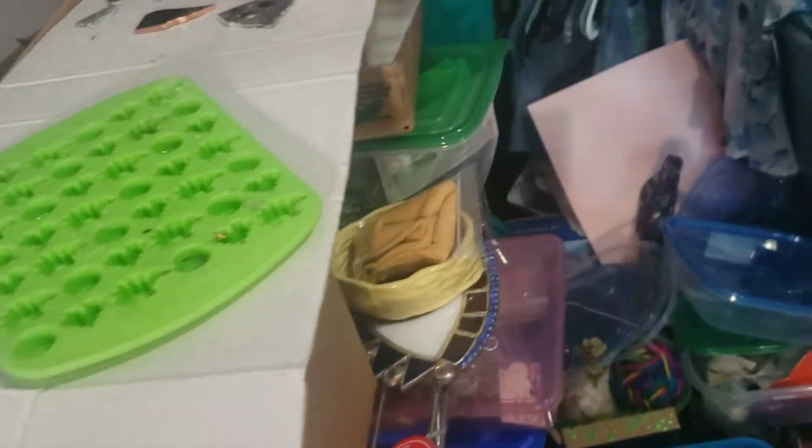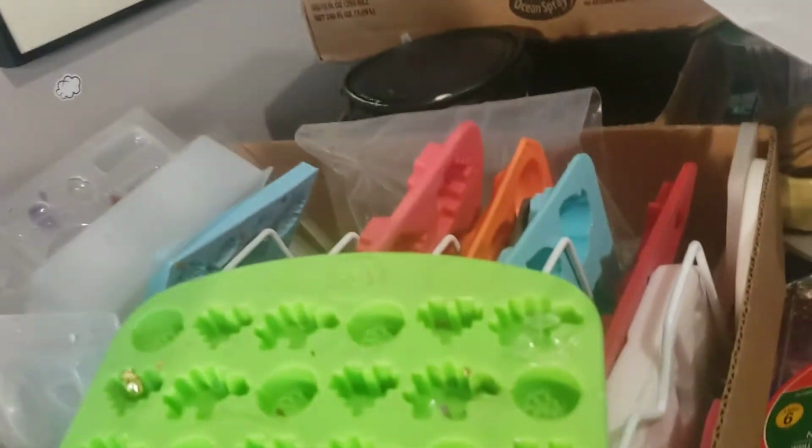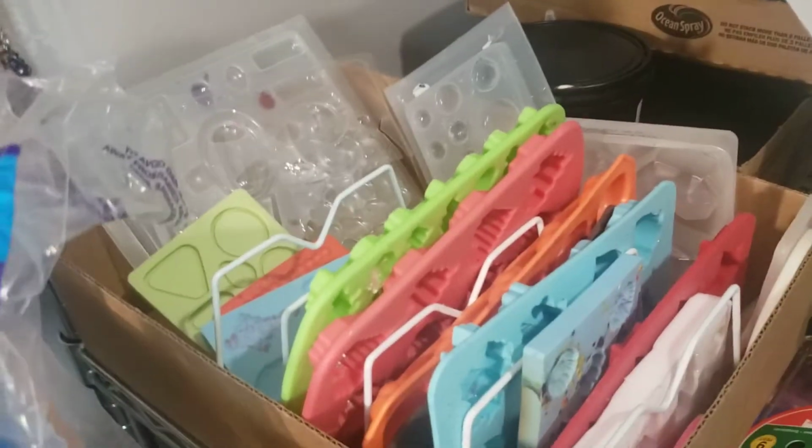So up here, I wanted to show you guys one last thing before I go. I want to show you guys how I organize my resin when it is organized. My resin material, or my resin molds. Alright, so what I got is from the Dollar Tree. I got this dish rack and I put it in this box that is decent height. And there is a little bit of rosemary. See, it's just so random. There's some room on the side. You can put some that don't fit right, but essentially you can just look through, okay, which mold do I want today, and find what you're looking for.